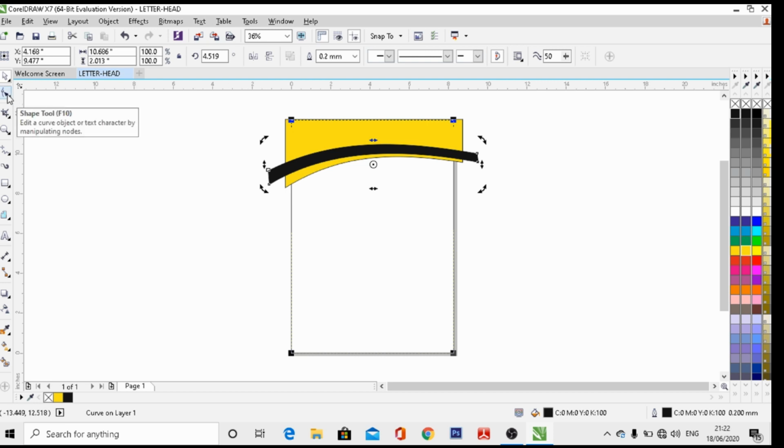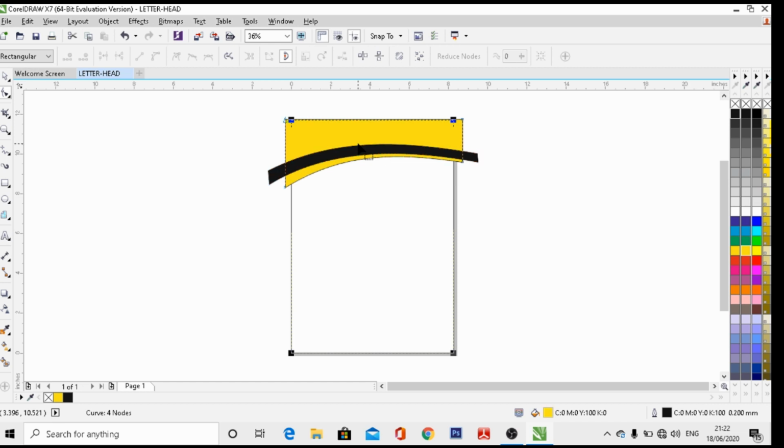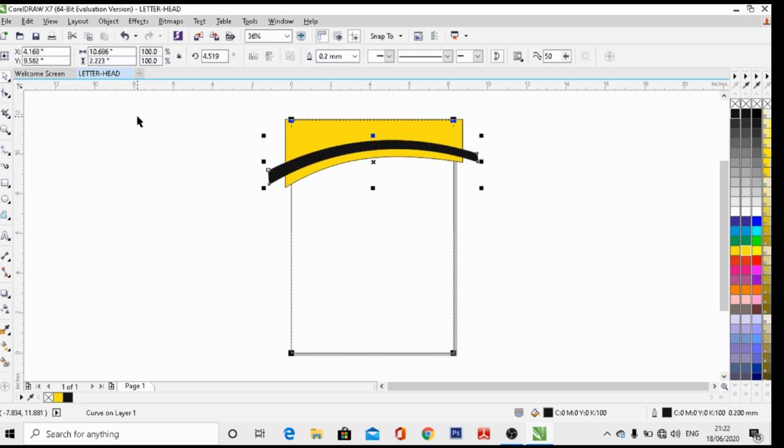And then again you go to the shape tools and left click over there, select this work area, left click over there, and now again go to the pick tools and use the down arrow key and you can move it down. So like this, very nicely you can make changes in your design.